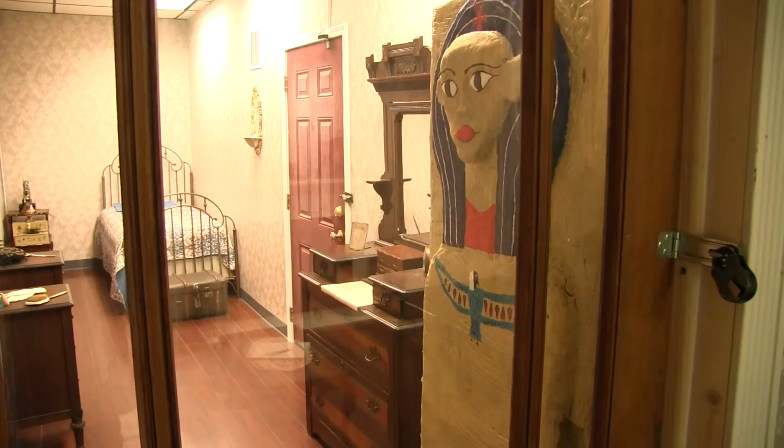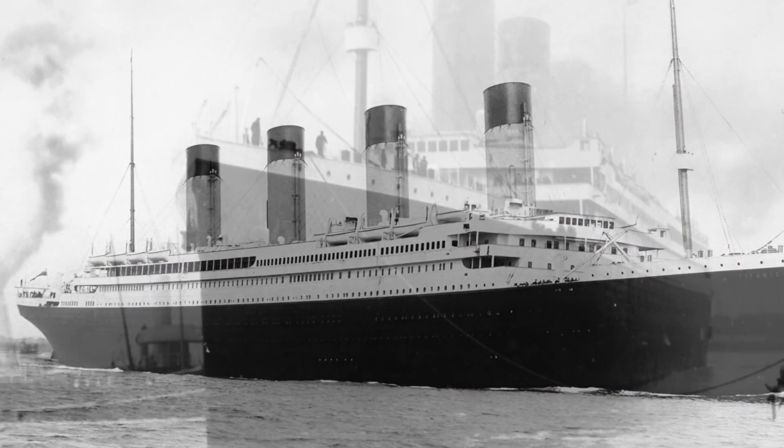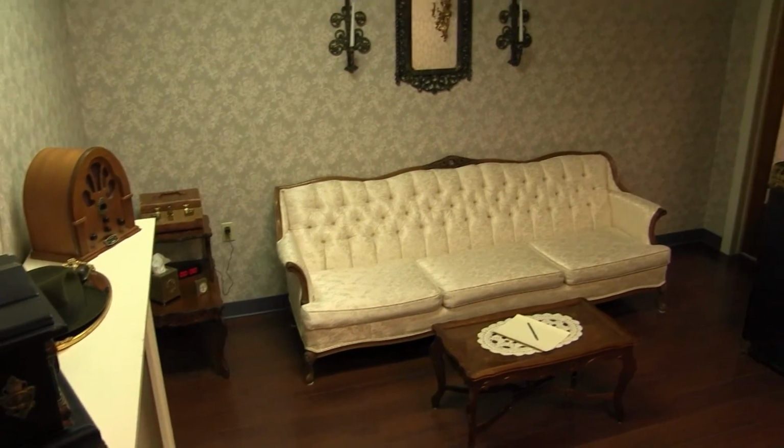There's information out there that suggests that there possibly was a mummy that was transported on the Titanic. The theory is that it wasn't able to be held in the cargo bay of the Titanic because the moisture would have ruined the artifact itself. So that's why it doesn't show up on the Titanic cargo manifest. There's never been a sarcophagus found amongst the wreckage, but then other people kind of counter that by saying, well, the salt water would have deteriorated it by now.